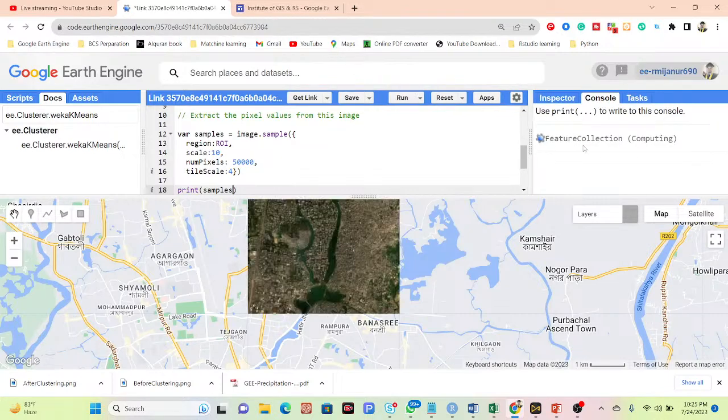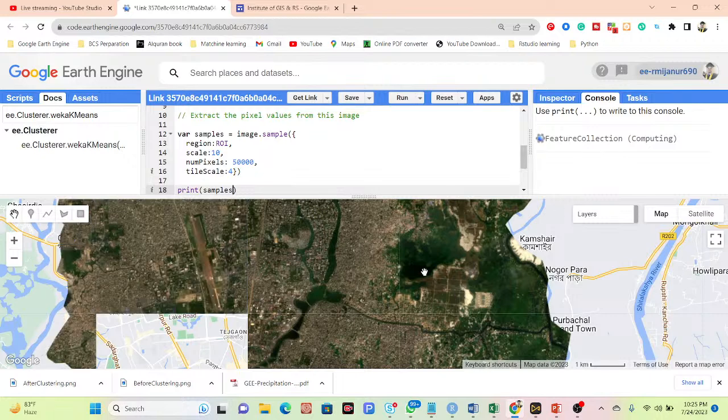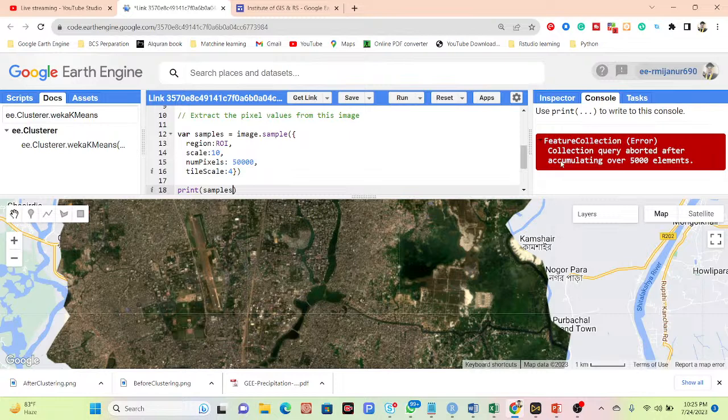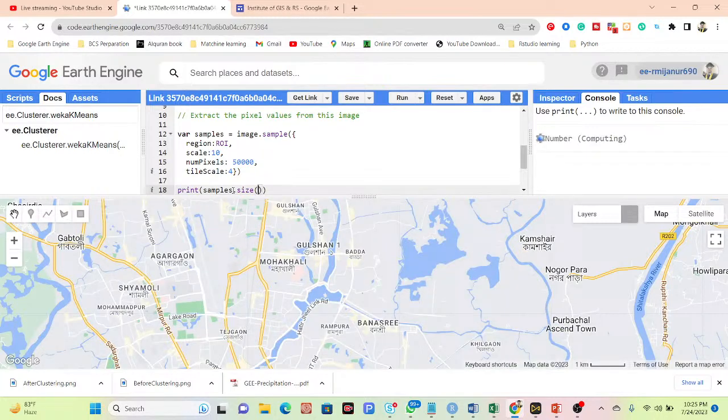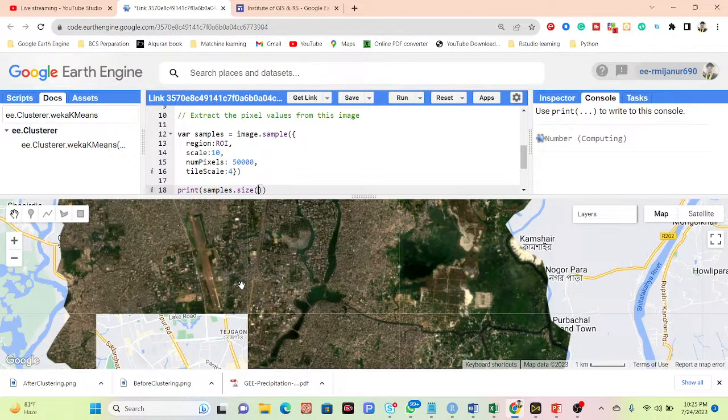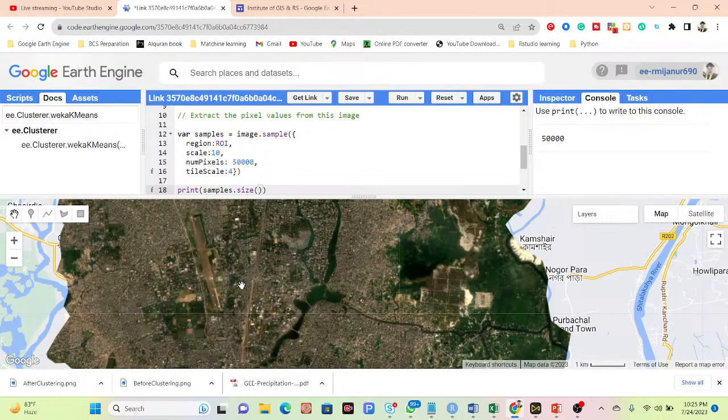So this time, from this satellite image, we extract the 15,000 pixel values, and this is my data set. You can see it shows over 5,000 elements. But if you want to check the size, suppose use the size function on the data set, we can find the number 15,000. It means that from the satellite image I extracted 15,000 pixel values, and this is my data set. Further, on this data set I apply the k-means cluster and make this algorithm.